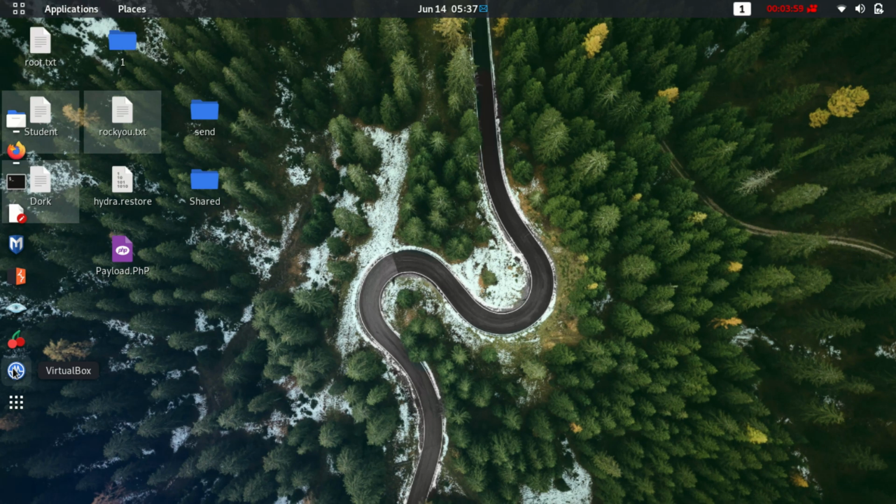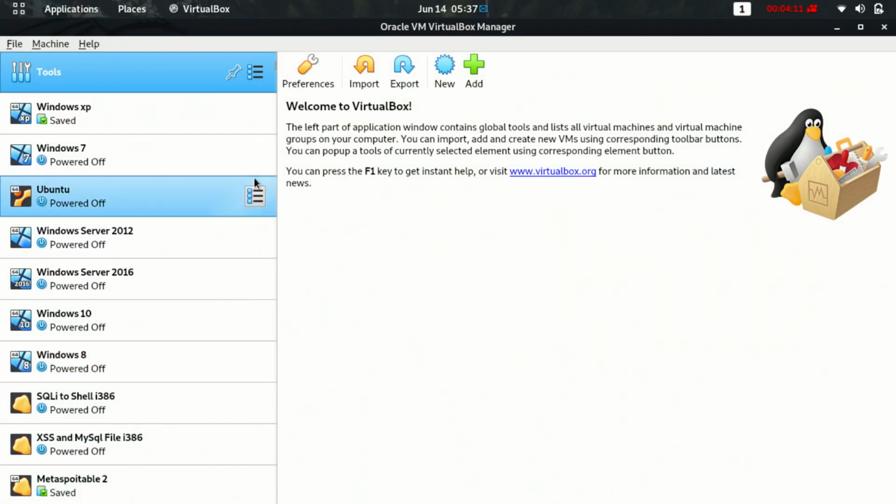After you have installed Oracle Virtualbox in Windows, you will install the extension pack as well, and then you will open your Virtualbox. You won't see anything like this because these are already installed. I have installed Windows XP, Windows 7, Ubuntu, Windows Server 2012. Nothing will be there. This left side will be totally blank, and then you have to install Kali Linux.